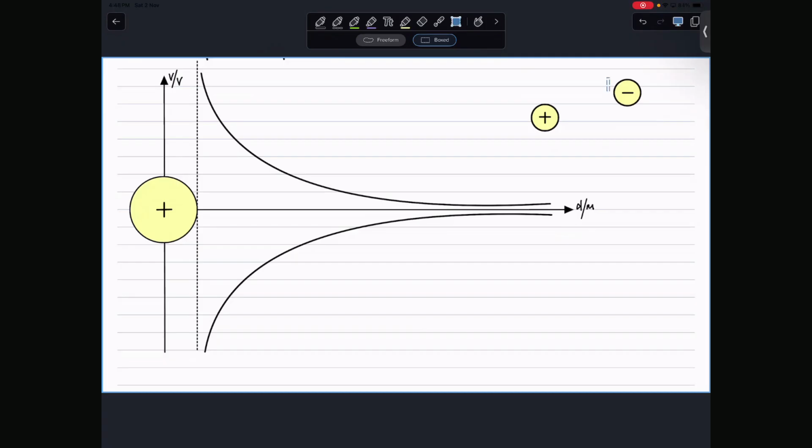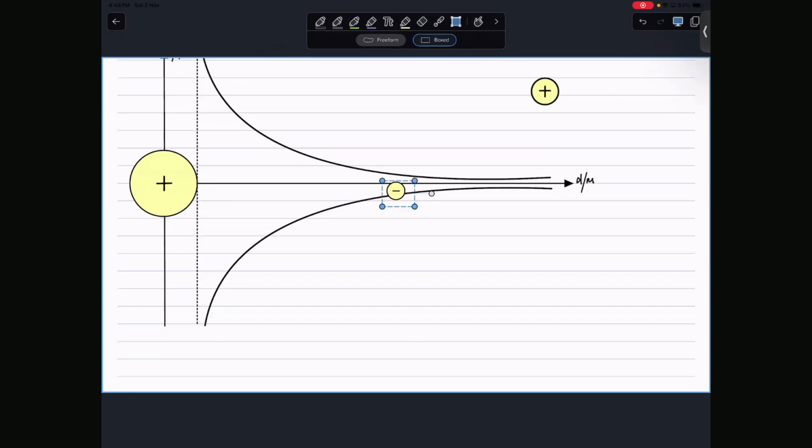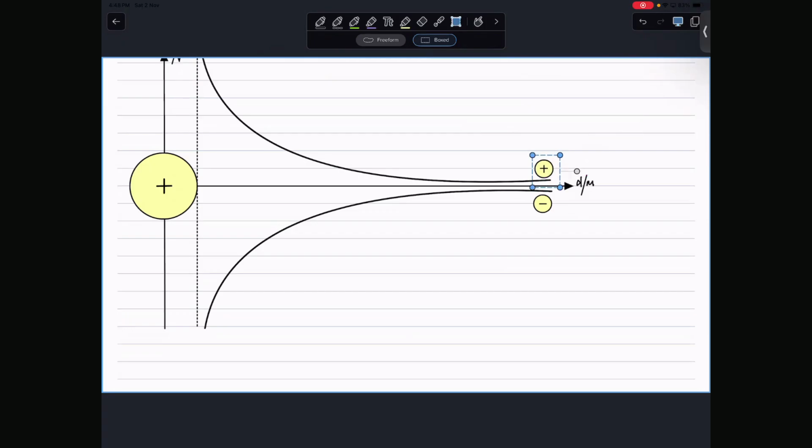So আবার দেখাই, if you have a negative charge moving towards a positive charge here, does it gain potential energy or lose potential energy? Lose, because your charge is going with the field. But if it's a positive charge moving towards a positive here, what is it going to do? Gain energy, because it's going against the field, right? So the graph looks like this.